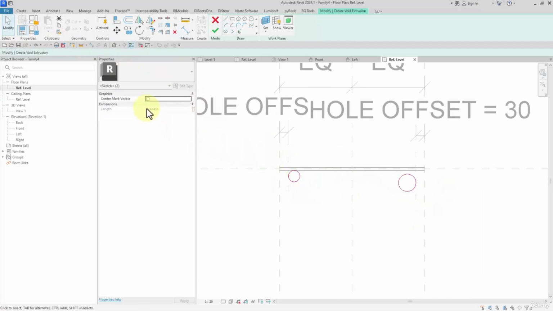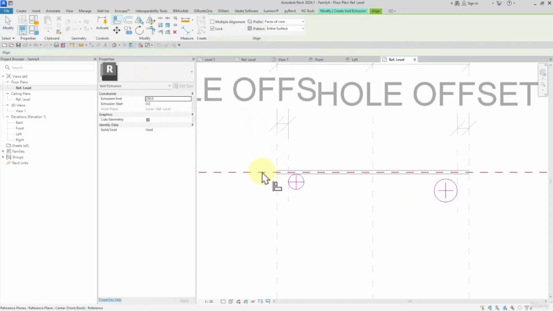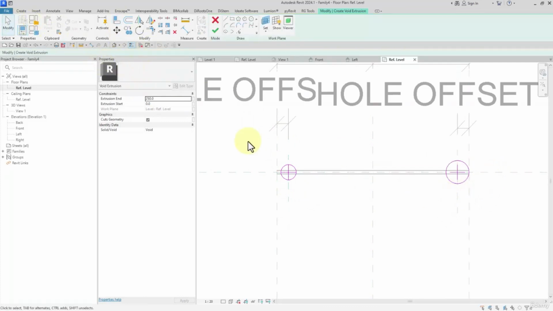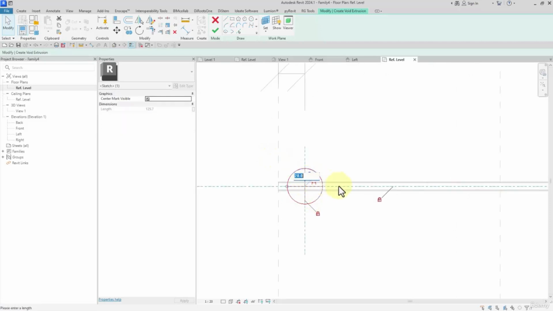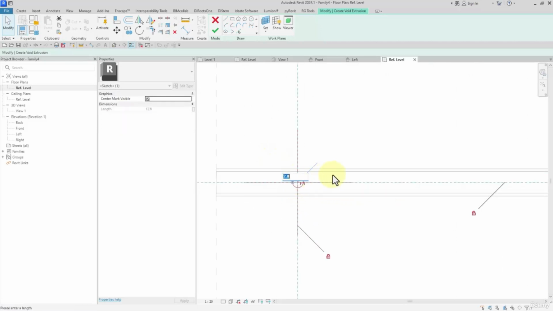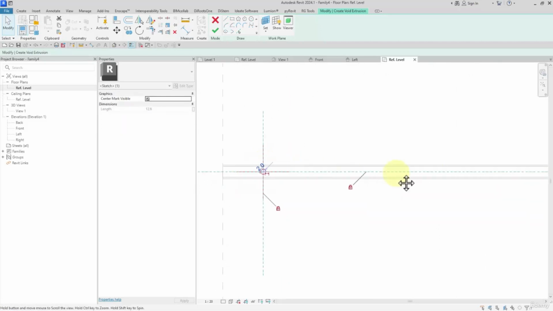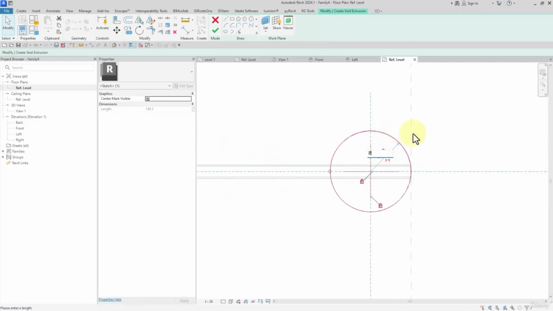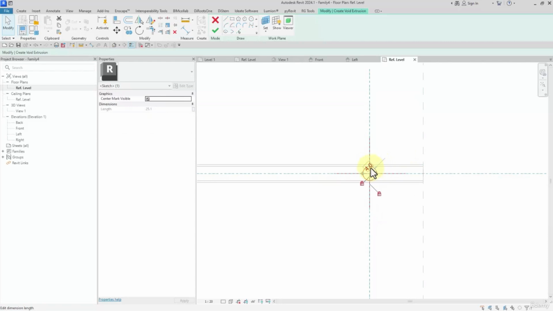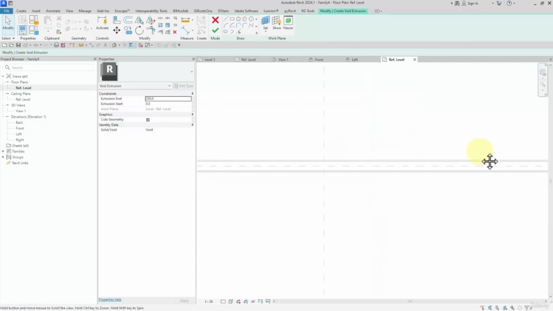I select the circles, check center visible, then I align them with the profile and lock them, like this way. Then we don't need to associate parameters, it is not necessary. So we just need to specify the positions for the holes. I minimize it, 2.5.